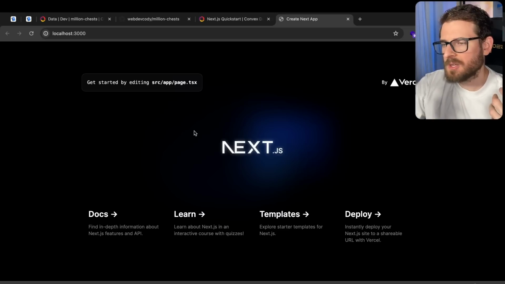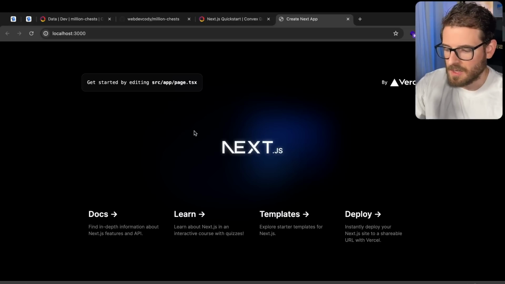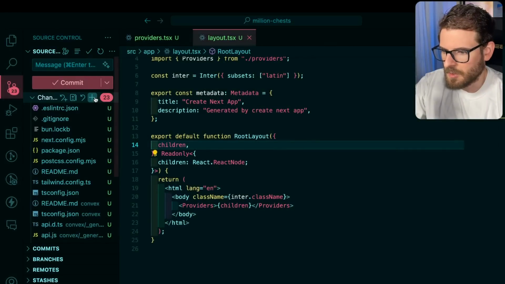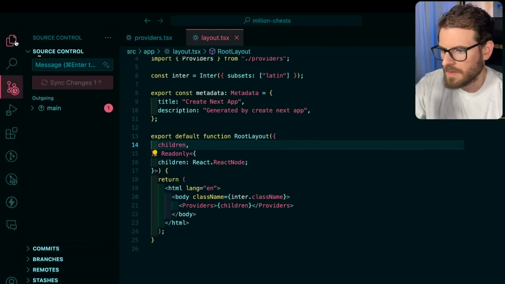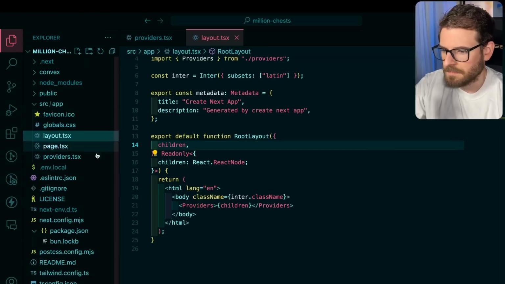So I'm going to try to approach this problem with the simplest solution, then we're going to iterate on it and make it more performant, make it use less data in our database, and also make it even work with a million things on a page. Because as you add more data, you have to change the way that you're implementing your solutions. But for step one, we're going to keep it simple. I'm going to commit everything real quick. I'm going to say initial commit, just so that all of our files are not green the entire time.